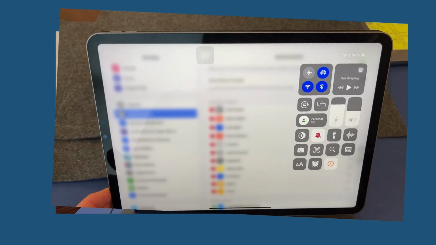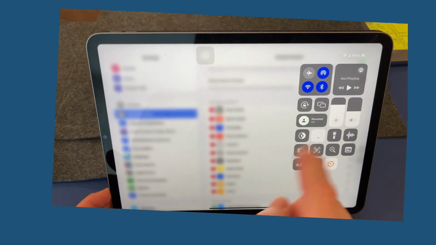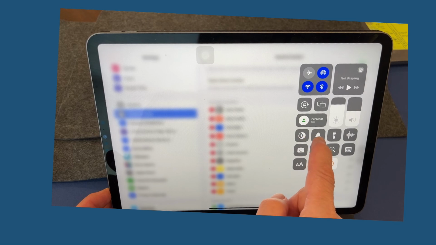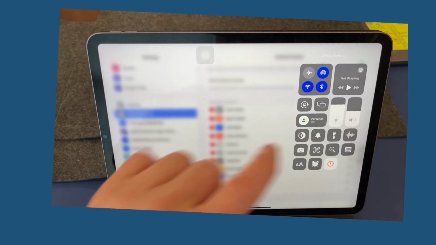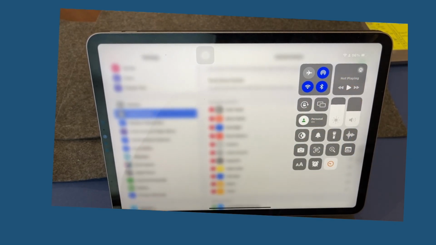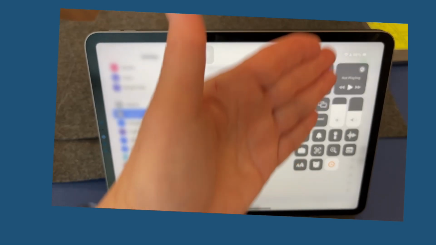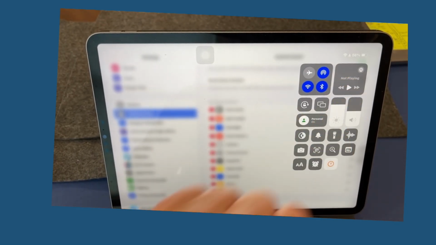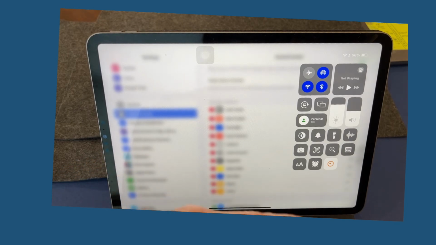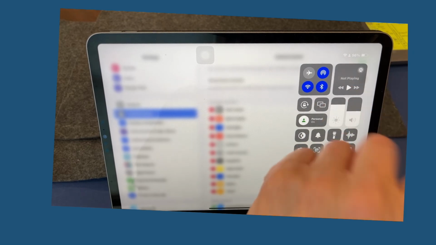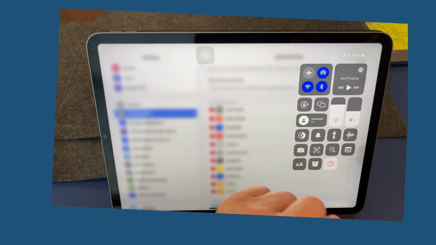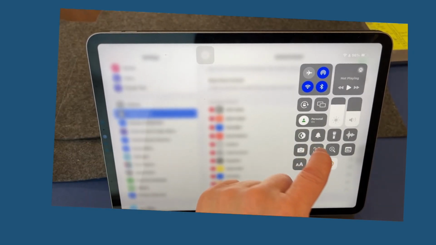And when I swipe down, I can see them all. So let's see what they do. Right now, I have the Do Not Disturb on. This silences all noise from your device when you press it, and it's red. This is your control center. The top two are there all the time. The one on the left will take care of airplane mode, Wi-Fi, Bluetooth, and the one on the right will take care of controlling Apple Music or Spotify, whatever you're listening to, or Audible, and you can play it right from the control center, even if the app isn't what you were looking at the moment.